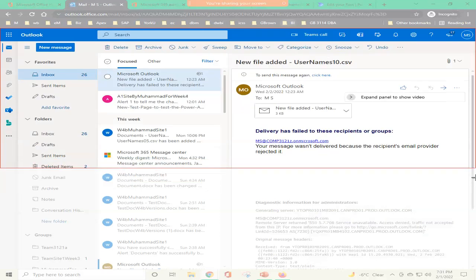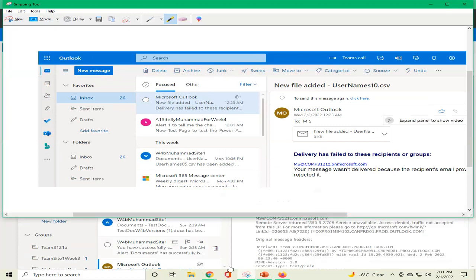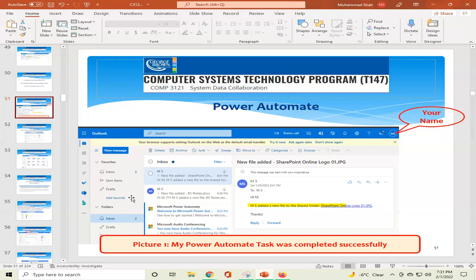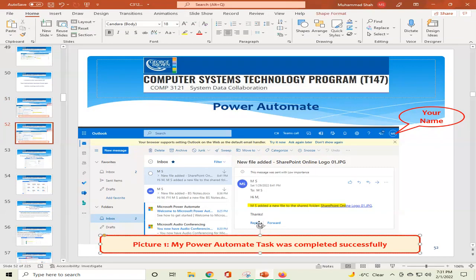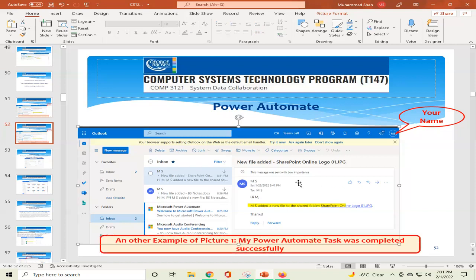So as another example, I'll go here and duplicate this slide. I will write here example of picture 1.